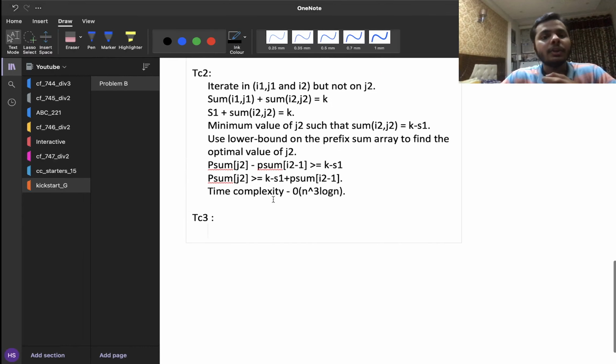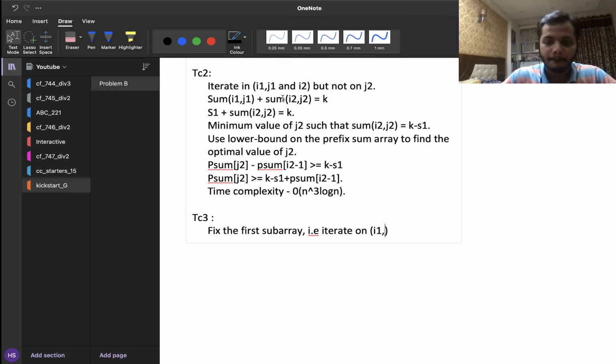In our solution to the second test set, we were iterating on the first three variables. We were fixing I1, J1 and I2. But now let's see what happens if we fix just the first subarray, that is, iterate on I1, J1.